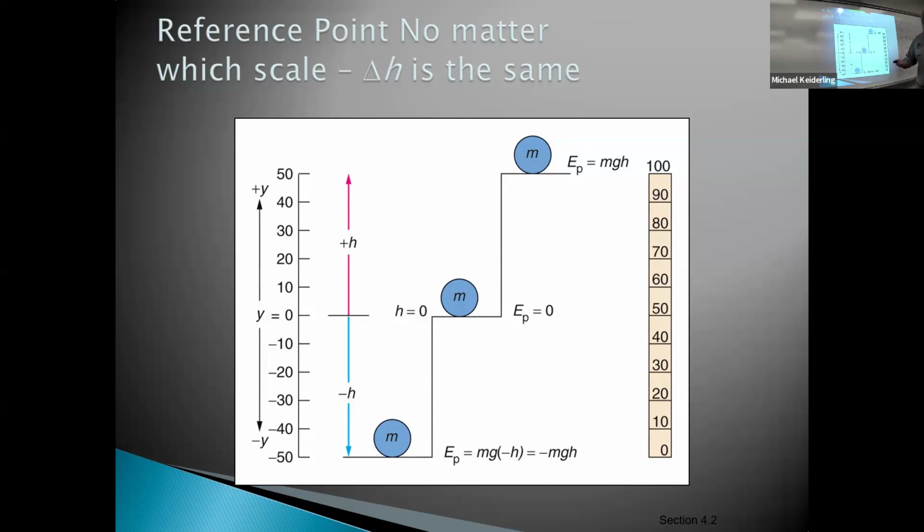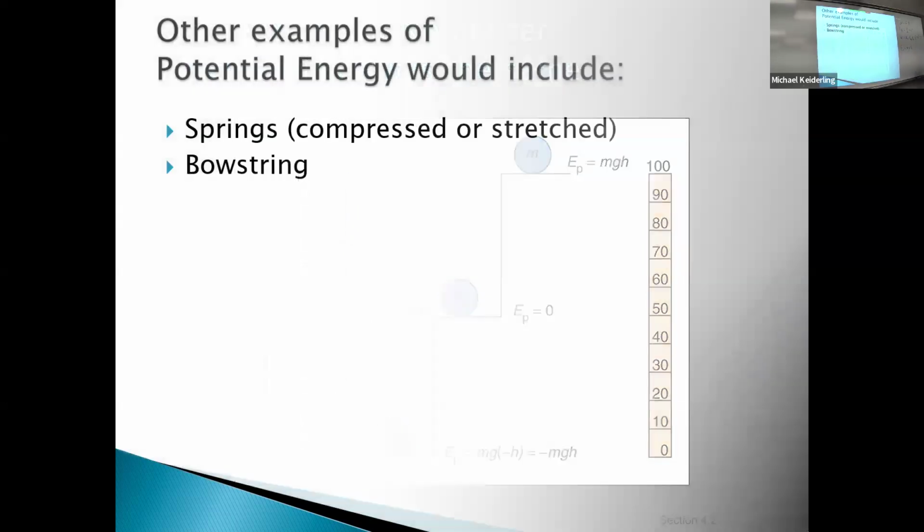So it doesn't matter where you choose your 0 to be. You can choose your 0 wherever is convenient for the problem. The important thing is that you stay consistent with your 0. It has to be the same throughout the whole problem. But often it's good to choose one of your starting positions as your 0, because then you have 0 for one value. Either your starting position or your ending position is 0. Or you might have been given heights in the problem, and you can just use the heights that are given. Just whatever's most convenient.